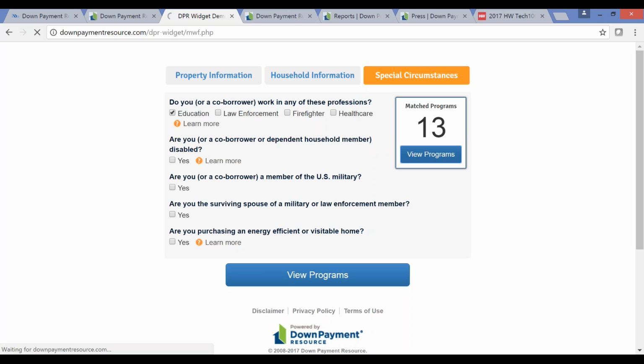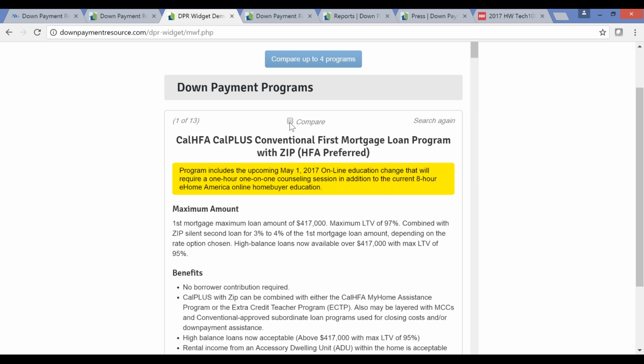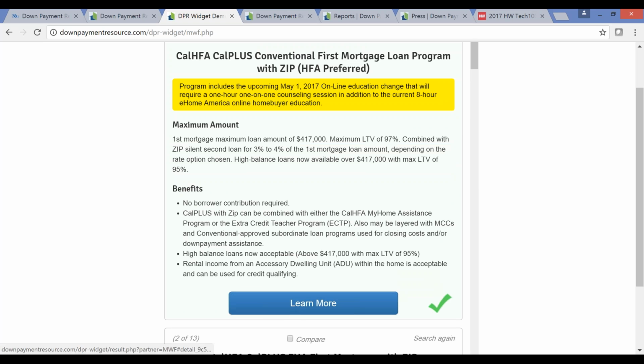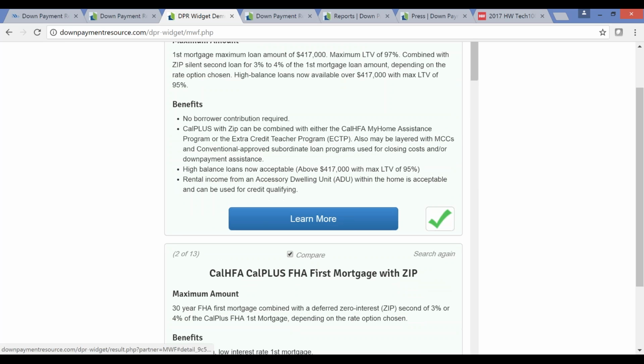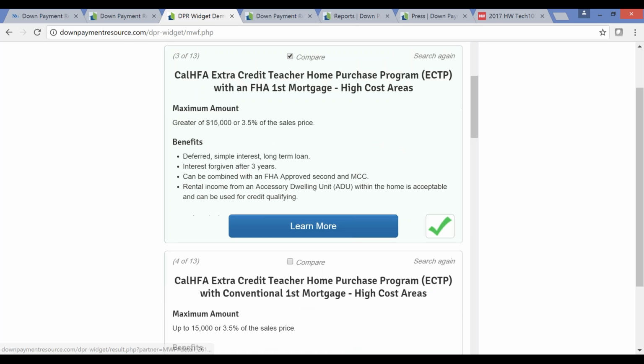All right. Well, the loan officer has just gone through the same form, but in a different format as the consumer. But for your loan officers, we want them to see the programs. We want them to be able to compare the programs in case they get a list of several or many different programs because you participate in a lot of them in a given market. And so the loan officer can compare across programs. You'll see this blue Learn More button as we go. You can click Learn More on any of these programs to see details and guidelines.